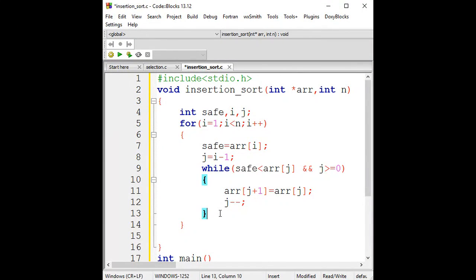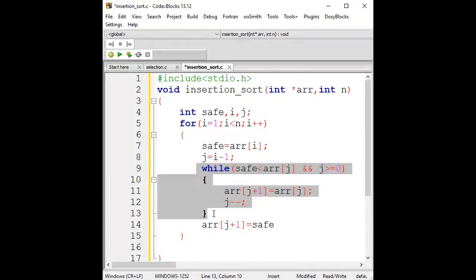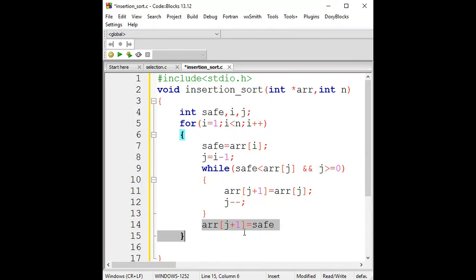Okay, this logic is done. Once you are coming out of it, your array of j should be modified with safe. At the end, after you find the position, either your loop breaks if your value comes to minus 1, which might be a point of position, or whenever the value is not greater, all the remaining values are smaller, then also this point of insertion will be found. Here you're going to perform the assign operation. The value kept in safe will be assigned, and after this, just a minute, semicolon is missing.